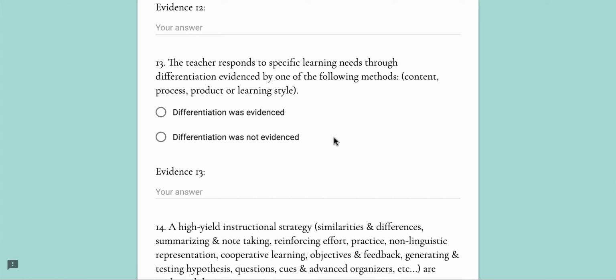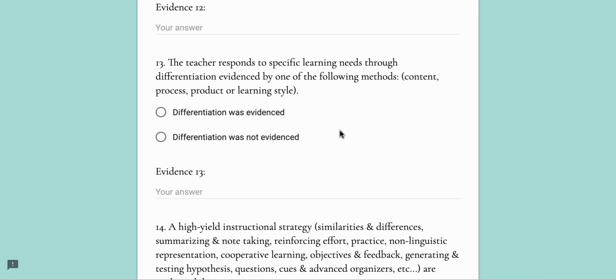This is certainly a work in progress for Douglas, I think, and that's differentiation. Can I tell from what students are working on if the teacher has planned for different students of different ability levels to have different content in front of them or different activities? And so far, I've not seen a lot of that. Generally, all students are working on the same tasks. So just something to think about, and also keep in mind that sometimes it's hard to discern.